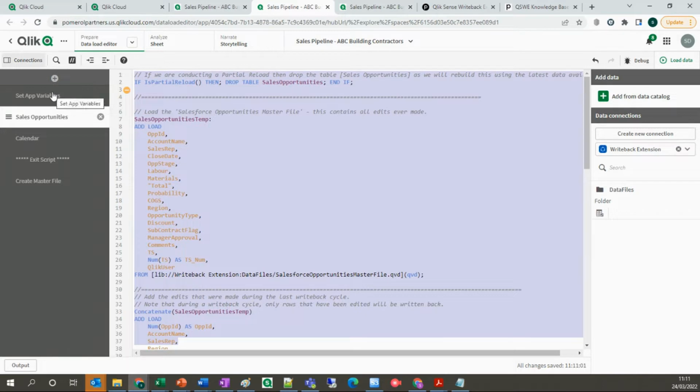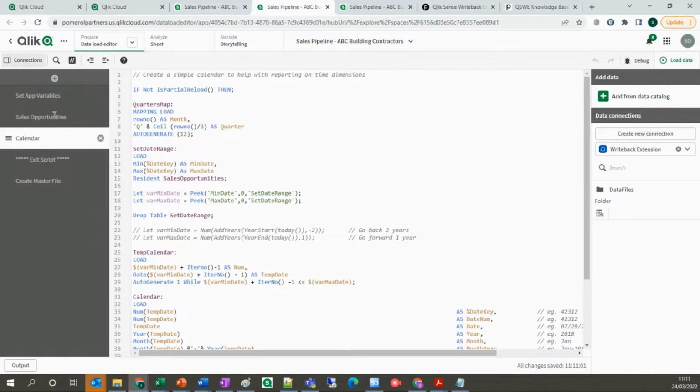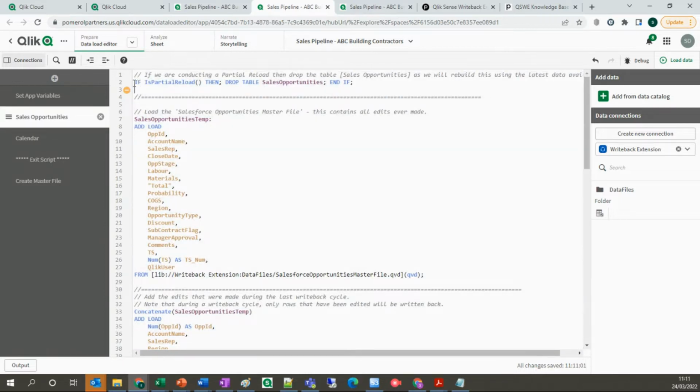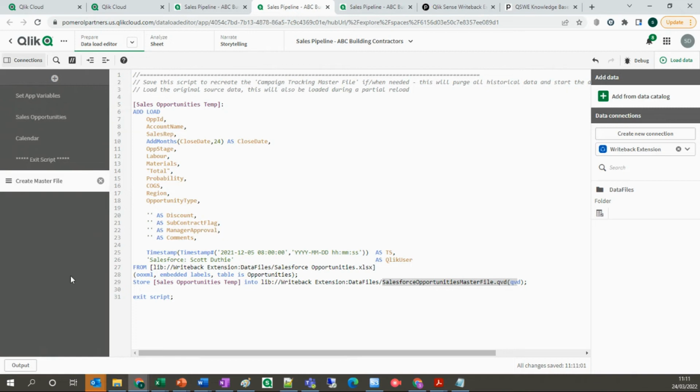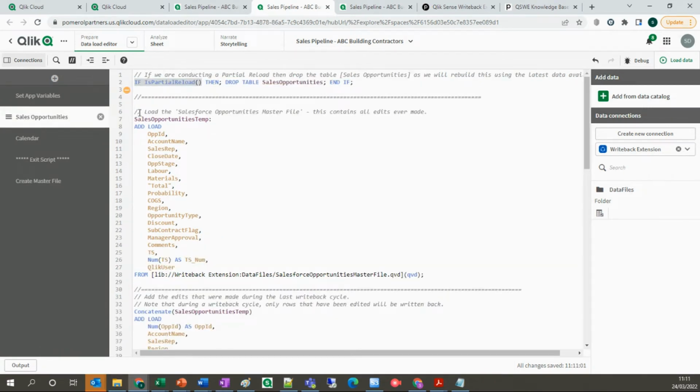Imagine you had 10 different pages of script in here. At the very beginning you might say, if not is partial reload, then go through and load these 10 tabs, and then get to a point where it says end if. And then say, if is partial reload, then go and do the stuff here. So, a couple of things to watch out for with partial reloads.